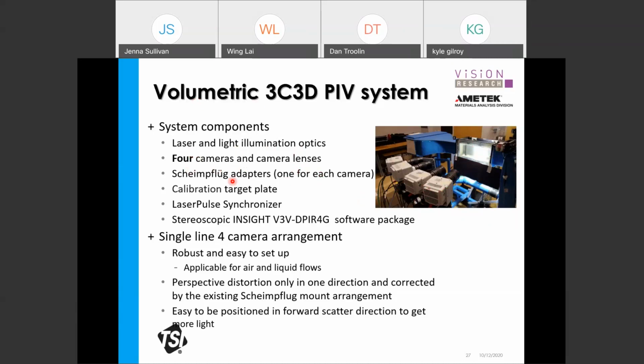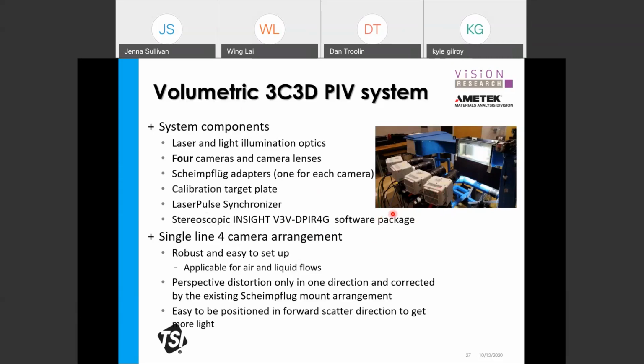And like we mentioned earlier, the Scheimpflug adapter is important to allow the cameras to be focusing on the volume correctly, making sure that they are looking at the particles with focused images. Because again, the cameras are arranged in such a way that they have some kind of perspective distortion of the flow field. Again, the synchronizer is used to synchronize the image capture of all these 4 cameras with the laser light pulses and to capture it correctly. And for this particular case, the piece of software for us is the Insight V3 software. It's going to be used to do the acquisition and also the analysis.